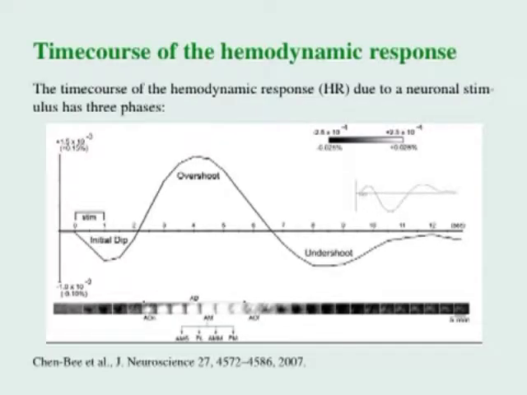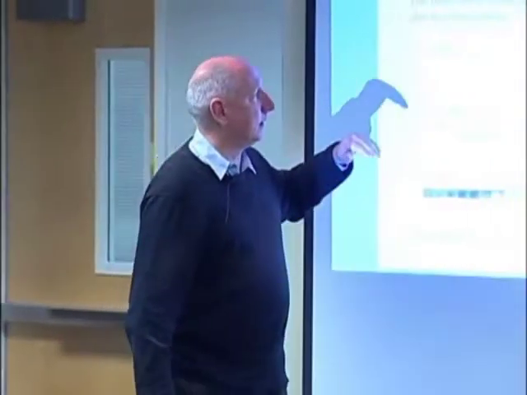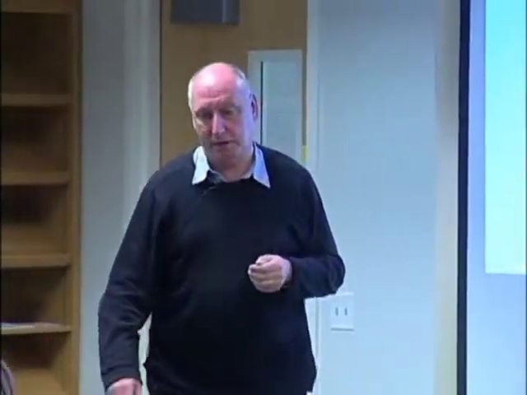So let me briefly get back to the time course of the hemodynamic response. You've seen this in a lot of publications. I'll skip through that quickly. The hemodynamic response to a given stimulus has a typical three-phase structure. We see an initial dip, and we then see a large overshoot and some time of an undershoot of the signal. And this is pretty much the same whether we measure the signal with fMRI, the bold signal, or with optical methods such as near-infrared spectroscopy.